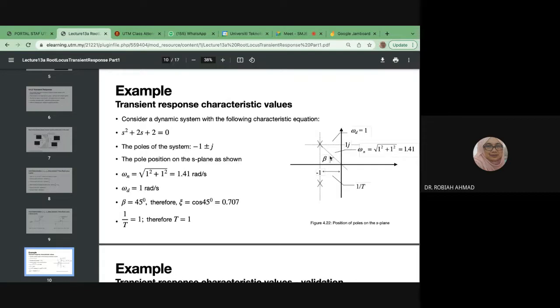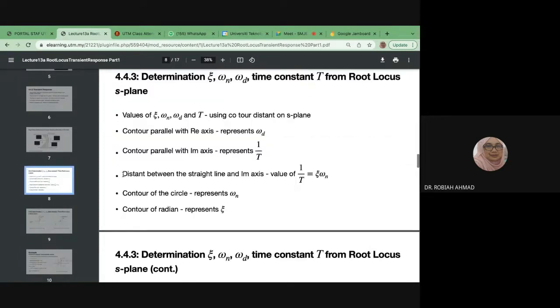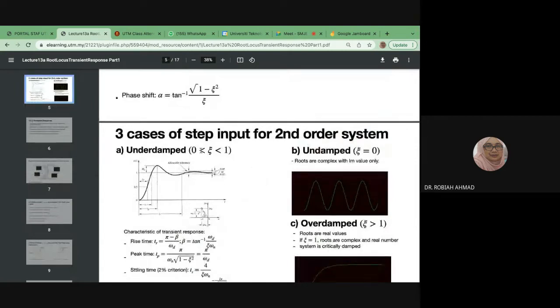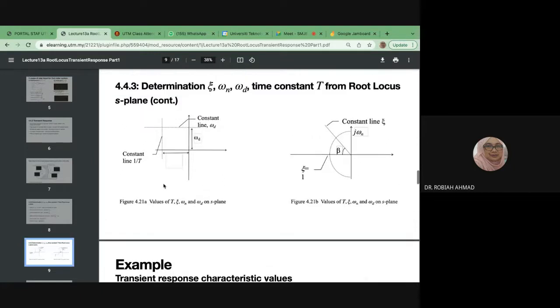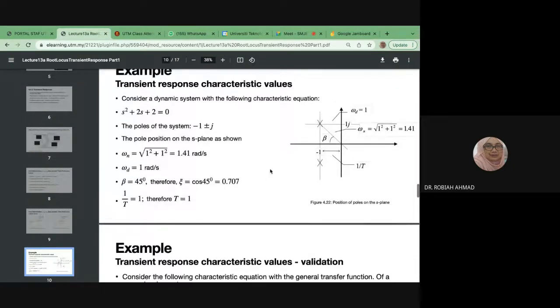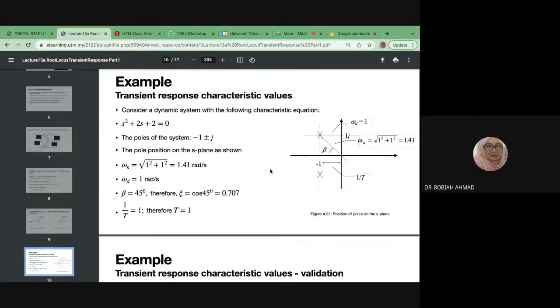Okay. And then kalau beta di sini, beta makna the degrees here will tell us about zeta. So kalau kita tahu beta di sini, so zeta kita adalah 0.707. So meaning that kita dah buat tadi kan, kalau zeta tu between 0 to 1, it is apa tadi kelas? Yang ni lah. So itu yang kita nak tengok. So zeta between 0 to 1, dia punya response will be like this. Okay. So that is the relationship between the poles and zeros and the transient response characteristic values.